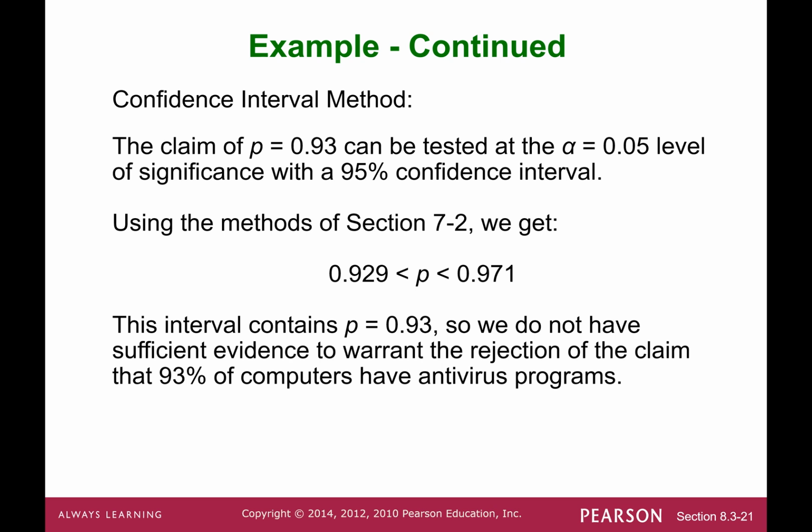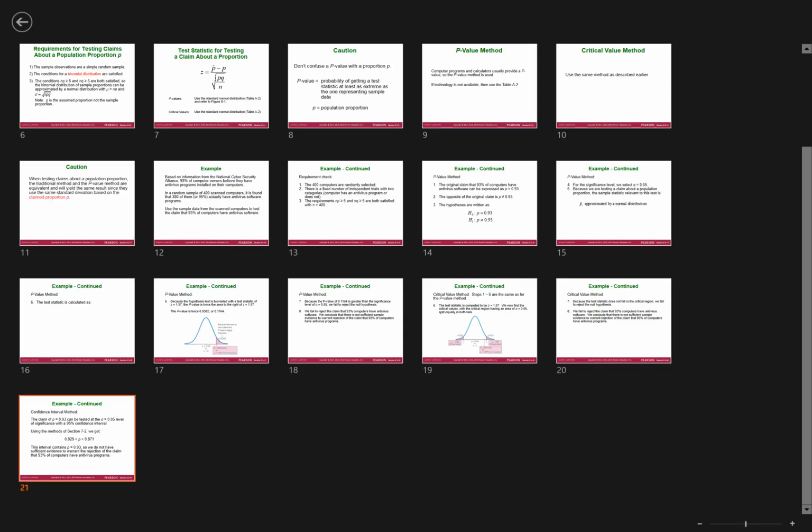Now we're using the confidence interval method. Let me show you how to get this confidence interval. Again, you have to find the margin of error first using the formula, the radical of p hat times q hat over n. We know all those. Then construct the confidence interval: p hat minus the margin of error gets a lower limit, and p hat plus the margin of error gets an upper limit, and you come up with a confidence interval.